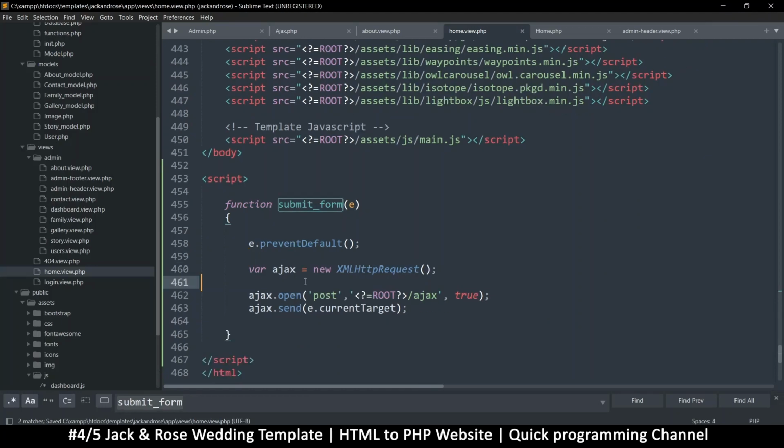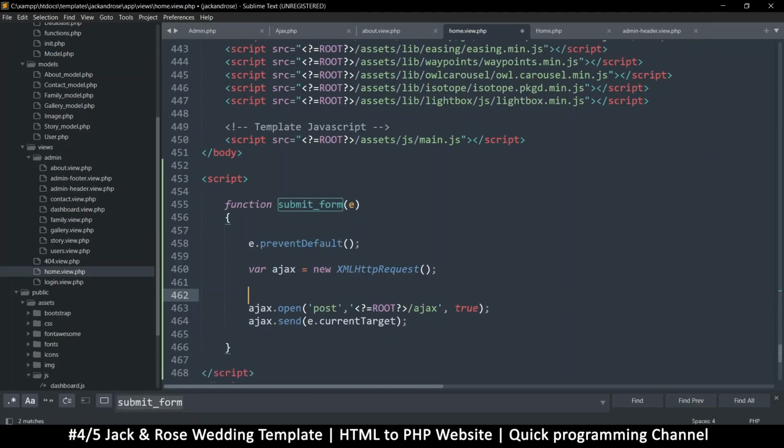All right, now we need to listen for when the result comes. So say ajax.addEventListener, and we are listening for the readystatechange. And then we run a function when that happens, like so.